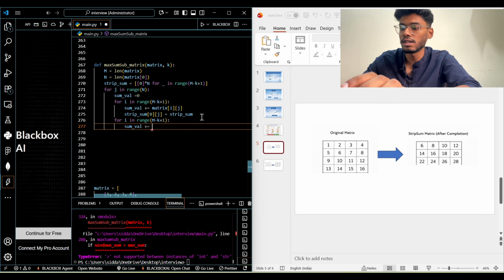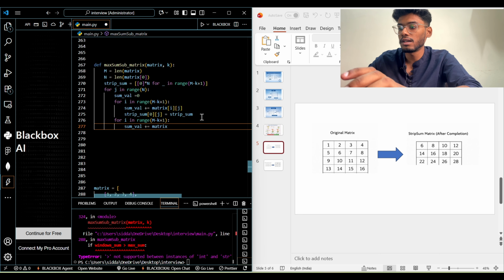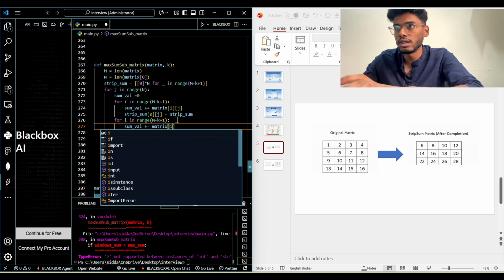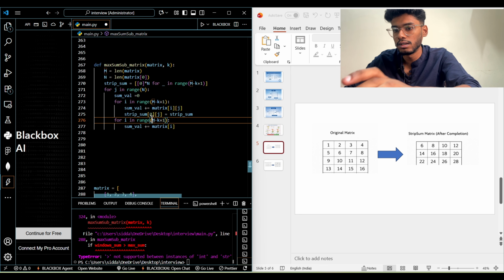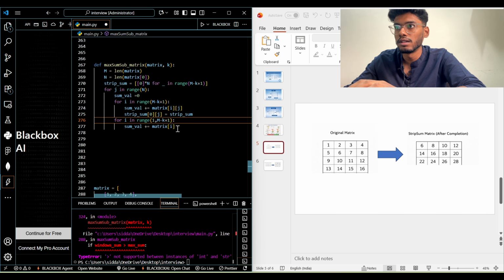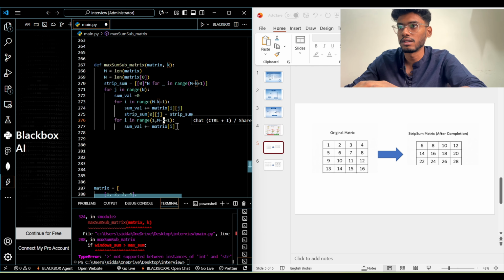We are going to add sum val, and we are going to subtract. So it will start from 1. The loop will start from 1 and it will go till 2. Means if the k value is 2, then it will go from 0 to 3. Means the for loop is not inclusive, no? So it will not include 3.